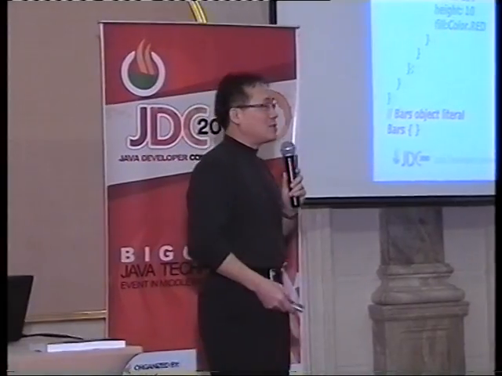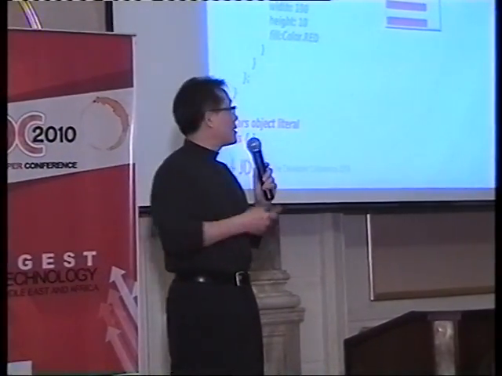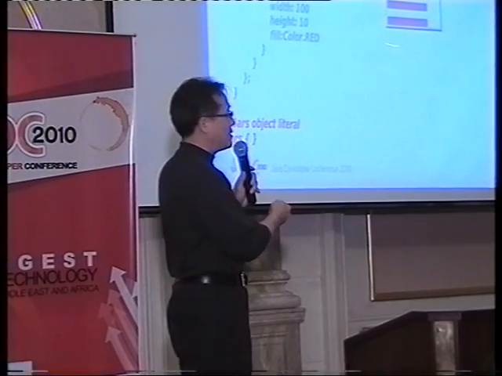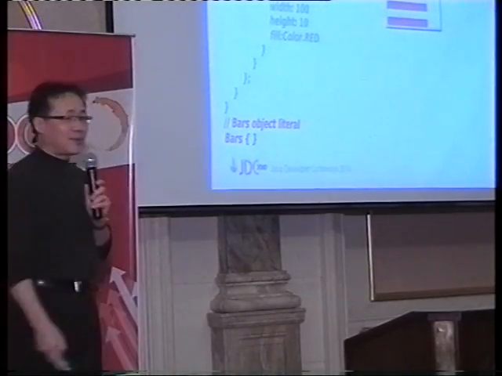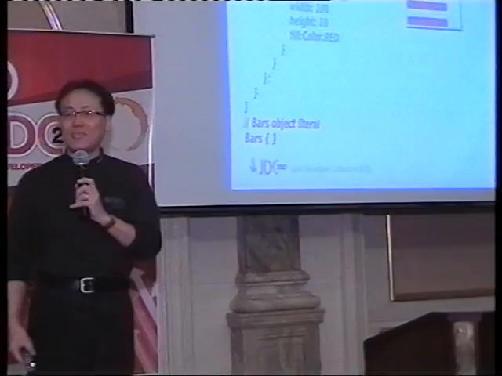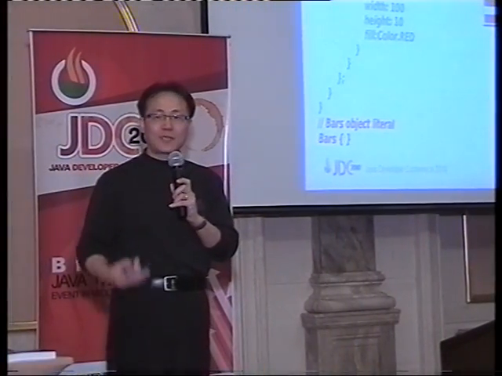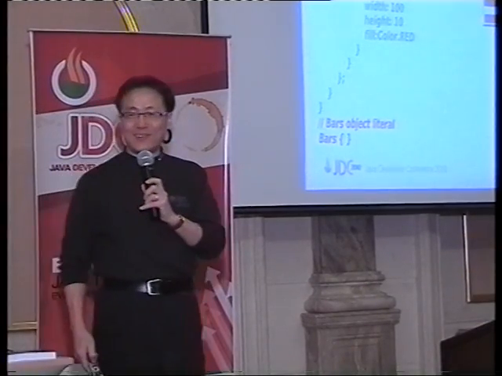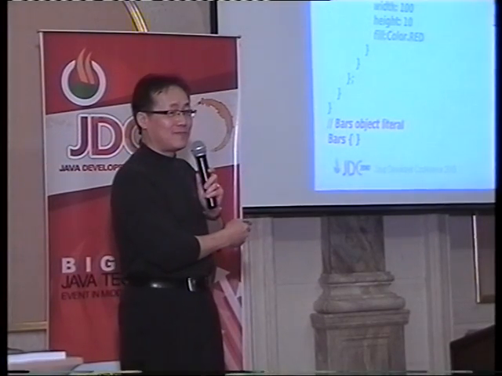For some reason, I want to create my own custom node called, in this case, bars. I have 5 bars. Once you create a bars custom node, that's a genuine scene graph node, and you can use it in the same way that you have used rectangle and circle. So here, I just have an instance of it. This is what you're going to see.